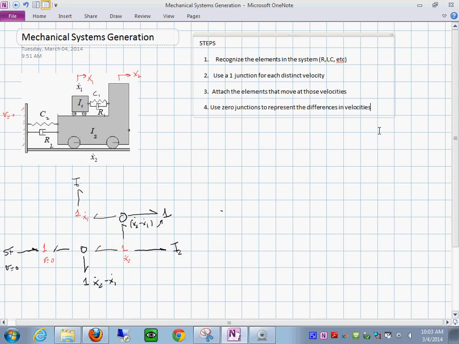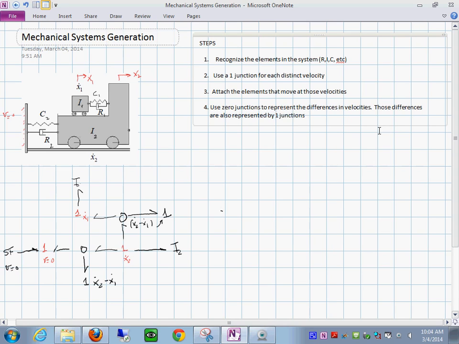And then you could say those differences are also represented by 1 junctions. What do I mean with this?